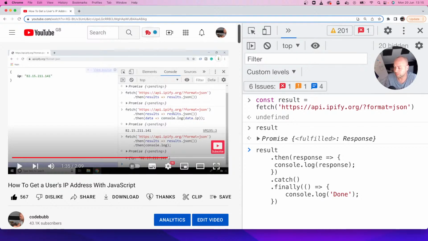And this is actually an object that has some other functions available to us. Sorry, I'm really struggling with my cough here at the moment. Excuse me. So there's some other things on there. We'll have a look at that in a second.